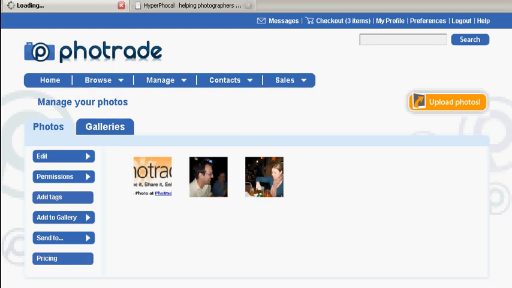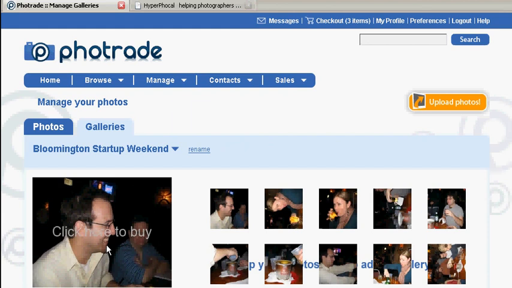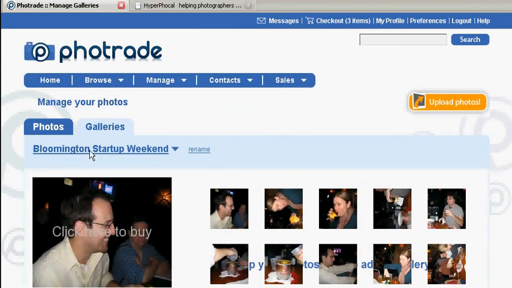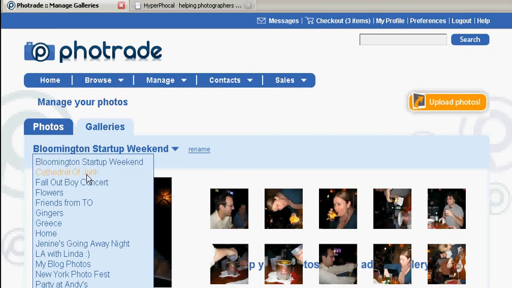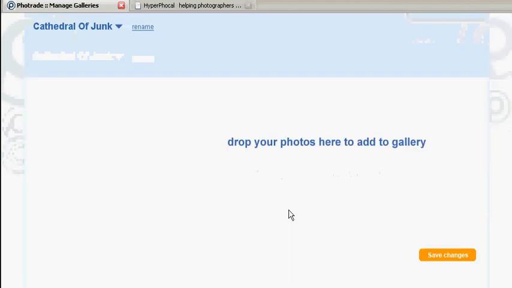The other thing that I can do from here is manage galleries. Manage galleries allows me to create galleries where I can put photos together. So I have my galleries all listed here, and I can also add a new gallery using this interface.